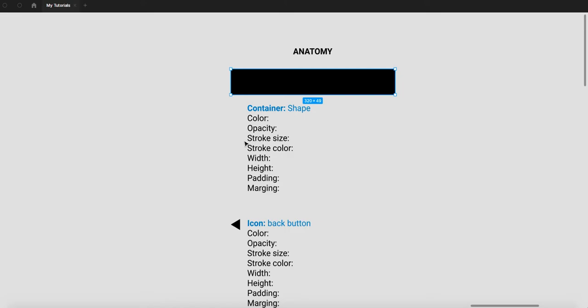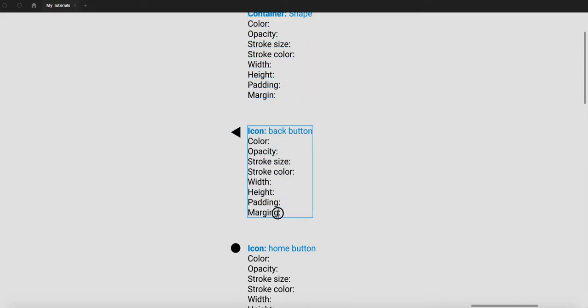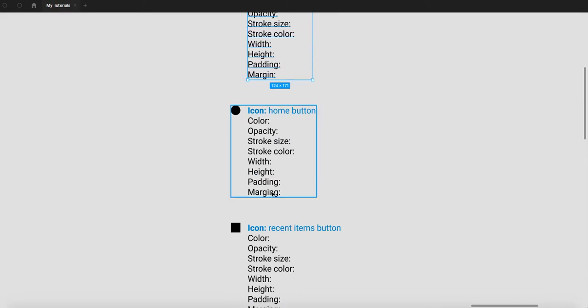Sometimes the shape can have a stroke, and the stroke has a color. This shape has width and height. A padding, which means internal spaces, and margin, external spaces. So we have these basic properties.